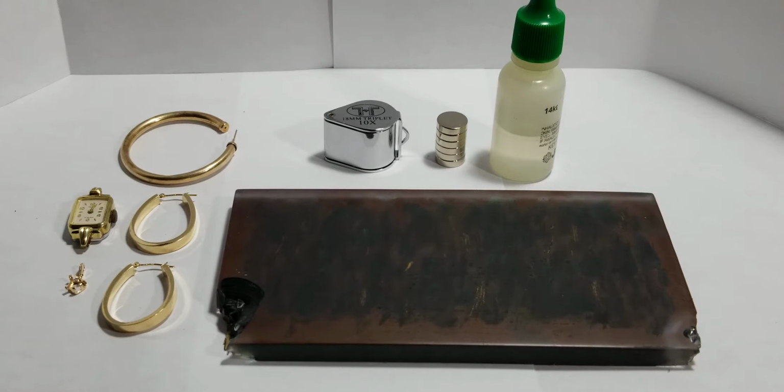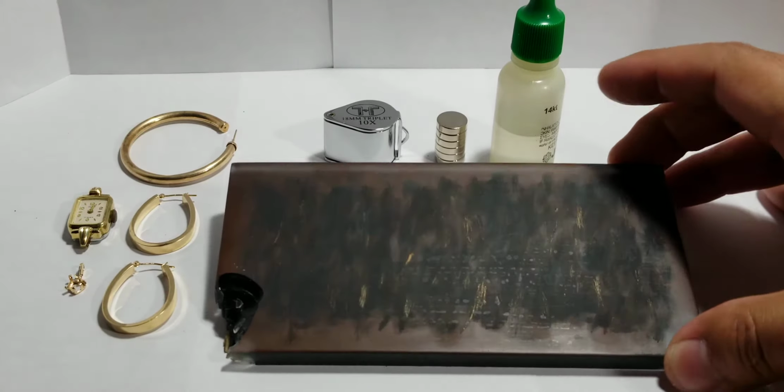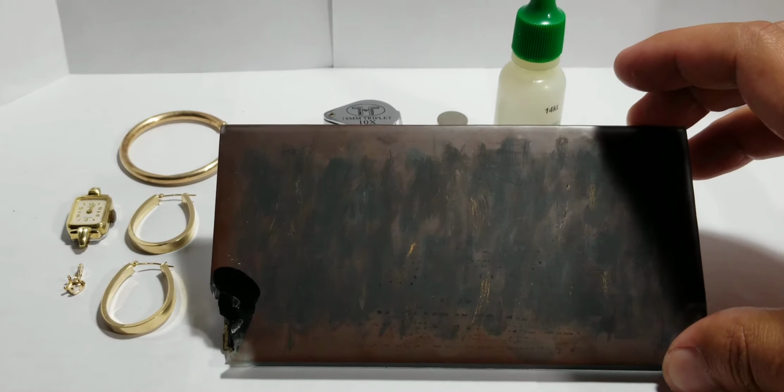Today, I'm going to show you how to test scrap gold that you purchase online or anywhere and make sure that you do not get ripped off. If you don't have expensive testing equipment and you want to go the least expensive route, then I would recommend you get a pro quality test stone, such as mine. It's rather old, but it's still effective.